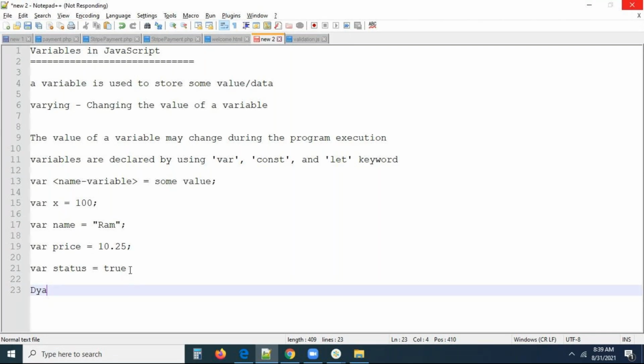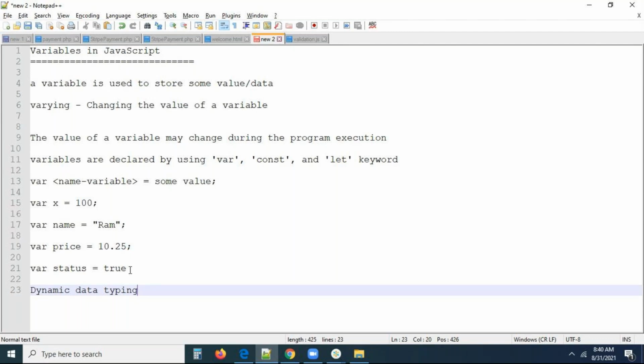Okay, right? Exactly. JavaScript is dynamic data typing. By using the var keyword, declare the variable, and the remaining will be taken care of by JavaScript, what type of data that is. Data types are there, but while declaring the variable, we don't want to mention any data type; that will be taken care of by the system automatically. Right? So these are the variables.